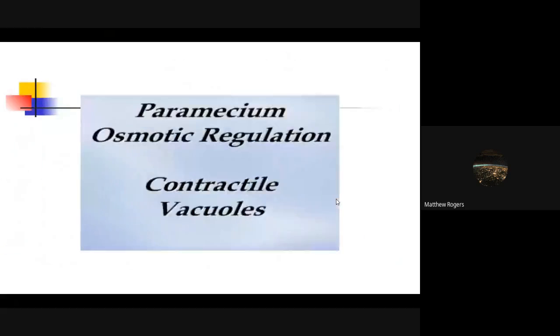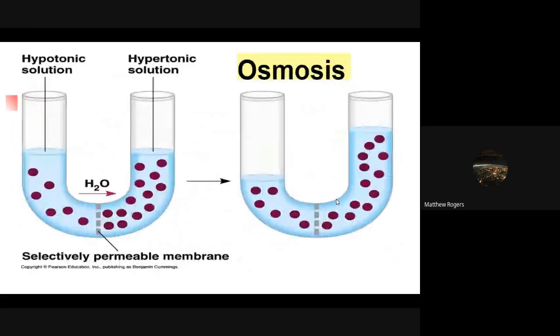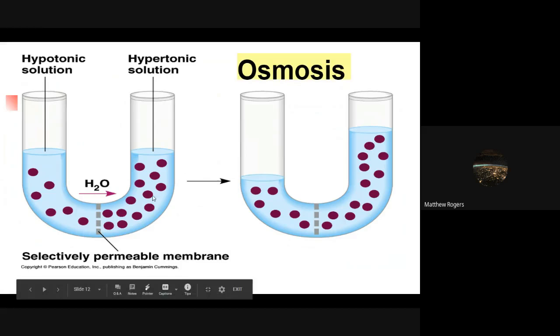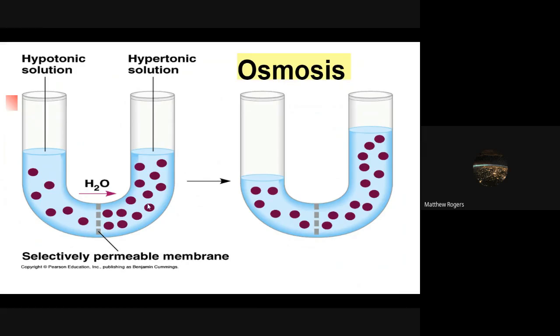All right, let's see what else I want to talk about. I think that's about it. So my main idea here is we want to make sure that we get the idea that water is going to be moving towards the side with the most particles to try to balance out the concentration. I said I was going to tell you guys a clever way of remembering this. I just always remember that solute sucks. So the side of more solute is going to suck the water that way. So this side has a bunch of particles. It's going to suck the water that way. Therefore, the water is going to go up.